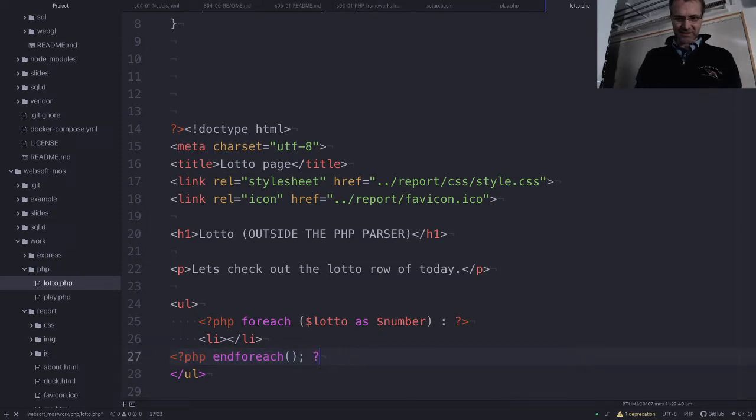Let's end it also. There we go. And this part will be looped. And I'm going to print out a lotto row like this one, very similar to the one we saw on Friday. Number. There we go.